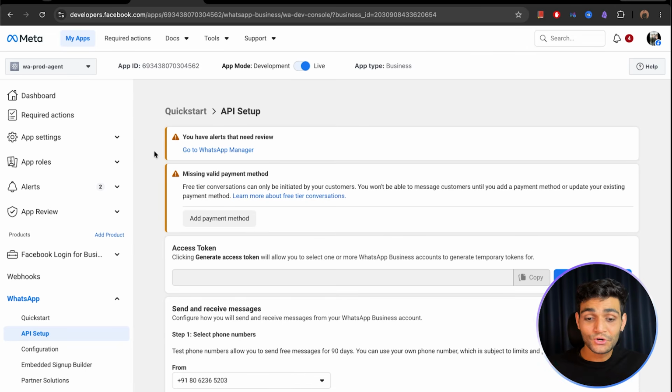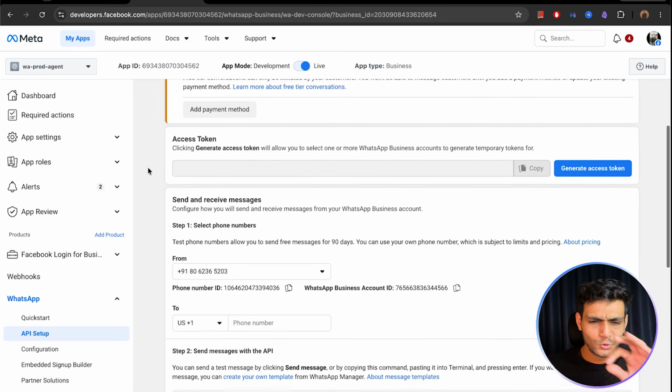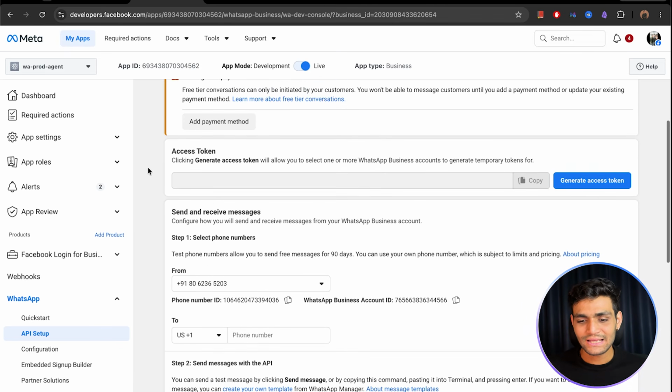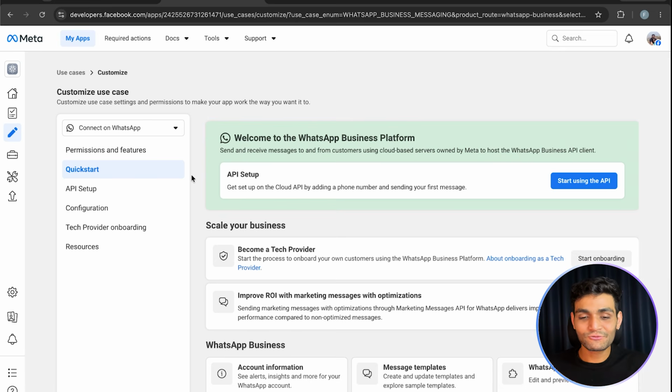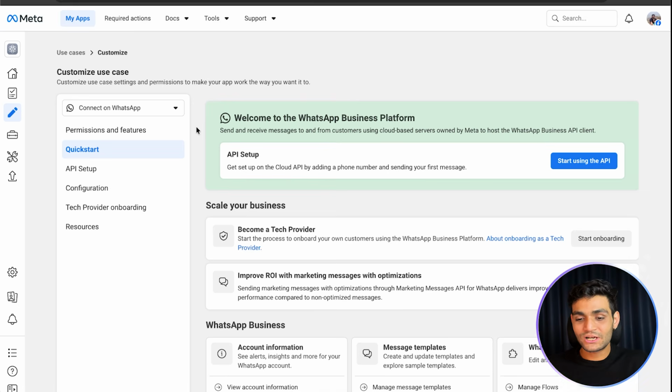So this is how the first version of the WhatsApp Meta UI looks like. It's very cluttered, too much information, too many buttons, and honestly, for a new person coming to this page, they will go blank. So this is the second version of the UI change Meta did, and it was quite simpler than the previous version. All the buttons and the functionality remain the same.